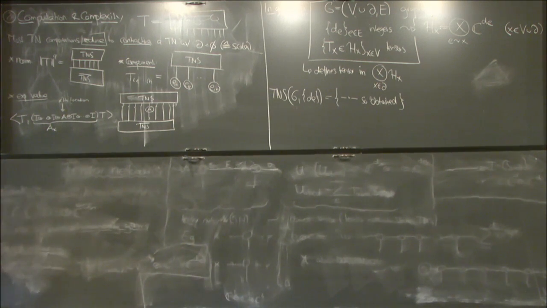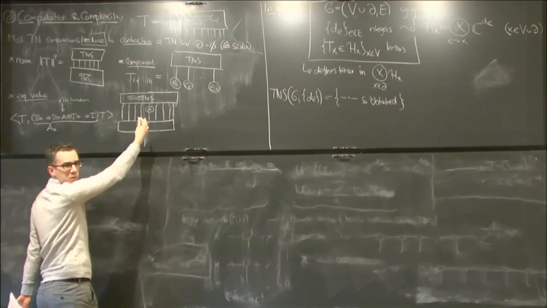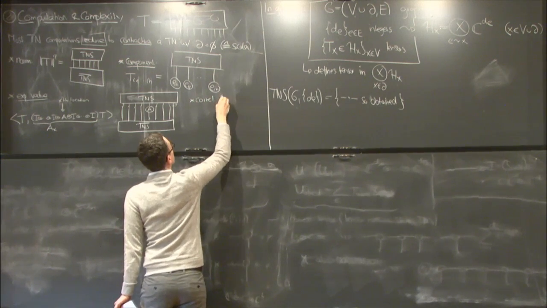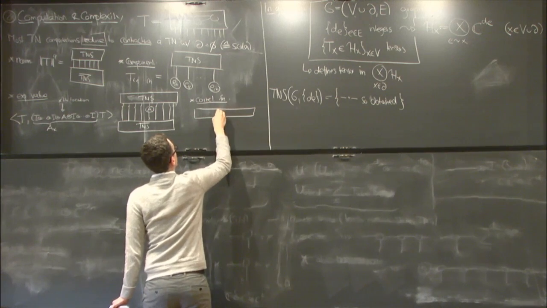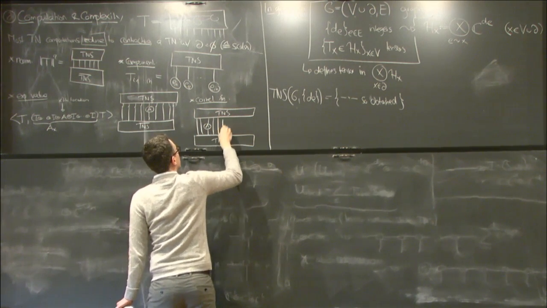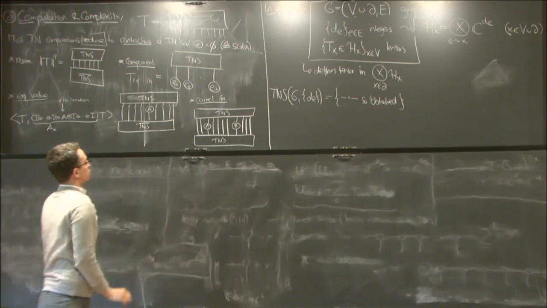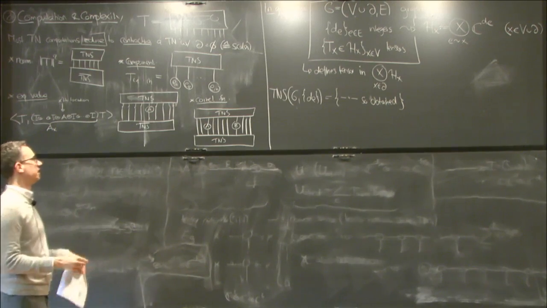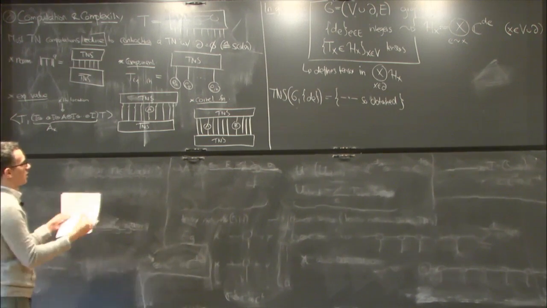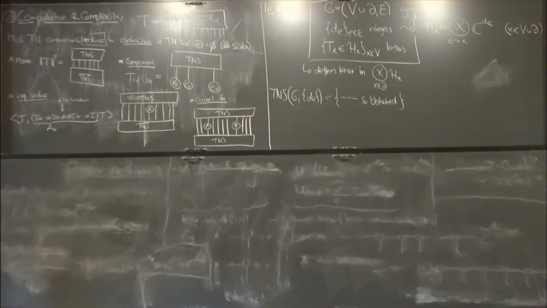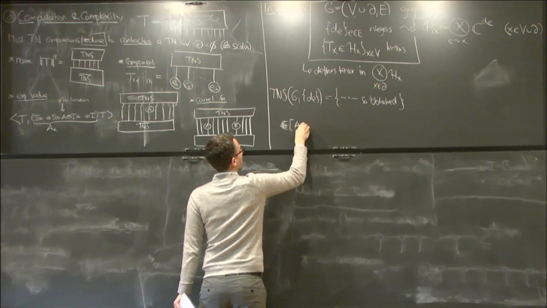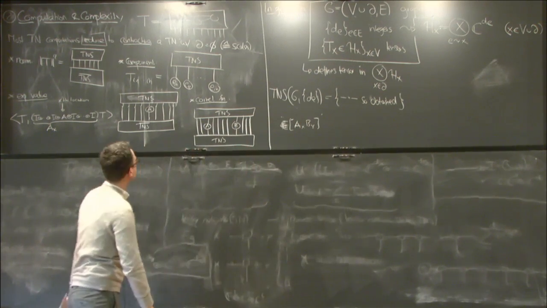In general, we're interested in these things. More generally, we're interested in such expressions where we insert not only one, but a few of these operators. A related quantity is called a correlation function, a two-point function, which is pictorially the tensor network state, and then here we apply an A, and somewhere else we apply a B. That's a bit like when you compute a covariance: you have the expectation value of x times y for two random variables. That's the quantum version of the part of the covariance where you don't subtract the product of the means. Roughly, it's an expectation of A acting on site x, B acting on site y. That's the quantum version of this.